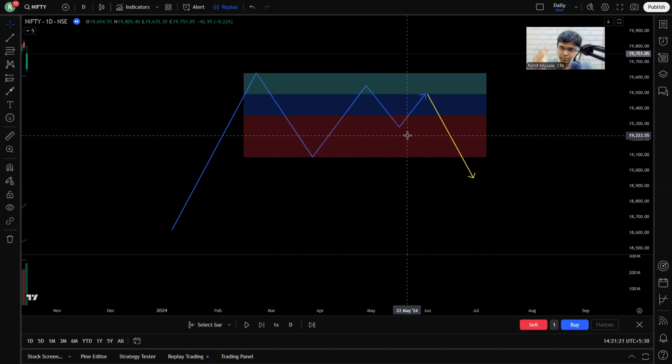Point 1, point 3, point 5, point 7, point 9, these are all buy points. But for point 5 to be a buy point, 6 needs to be completed. For point 3 to be a buy point, 4 needs to be completed. So the entire compression needs to be completed. So you need to give the stock some time. So this point counting system is very flexible. It changes on a daily basis.